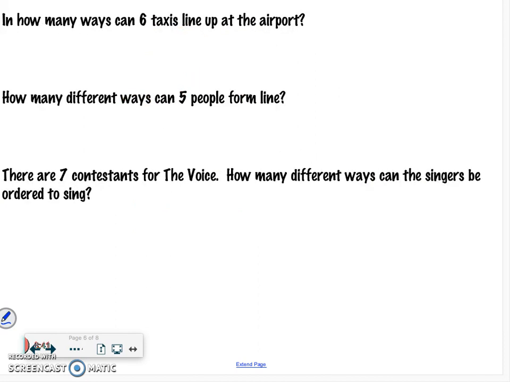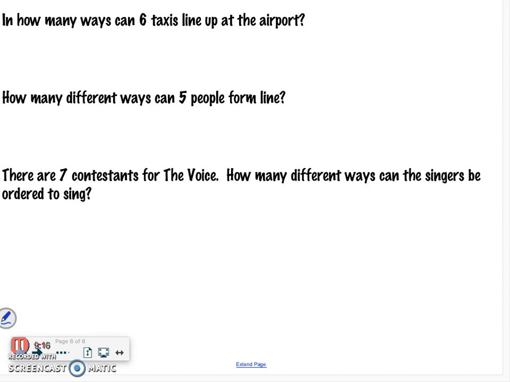All right, now we get into just lining things up. How many different ways can we organize this stuff? So in how many ways can 6 taxis line up at the airport? My hint for you is if they give you only one number, more than likely it's a factorial problem. We always have to have 2 numbers for the combinations and the permutations, and for MCP you're usually looking for more than 2. So if they give you one number, you should be thinking factorial, especially when they're talking about lining things up, because we're saying the order matters, but we only have that one number that we're dealing with.